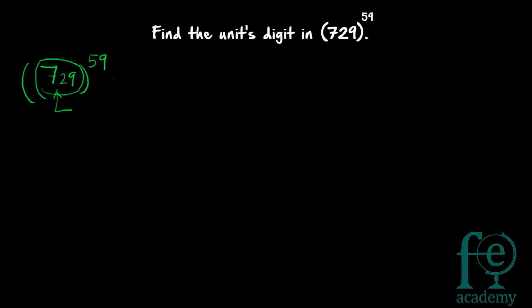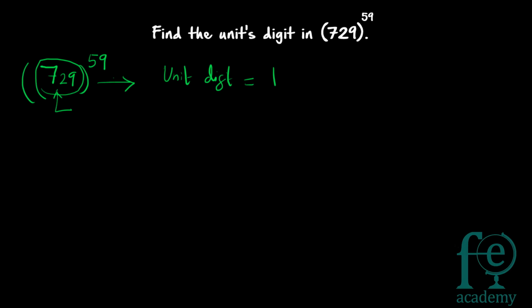Whenever the base number is odd, you have to find out which power of the base number will give unit digit equal to 1. Okay. So which power of the base number will be giving unit digit equal to 1? That should be your aim. Whenever the base number is an odd number, you have to find out which power of the base number will be giving you unit digit equal to 1.